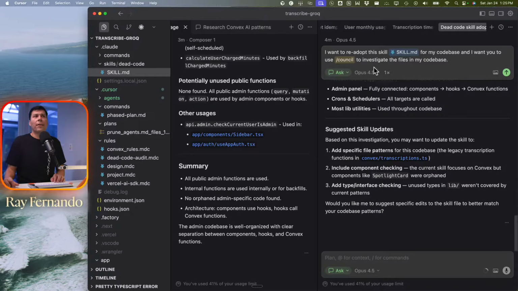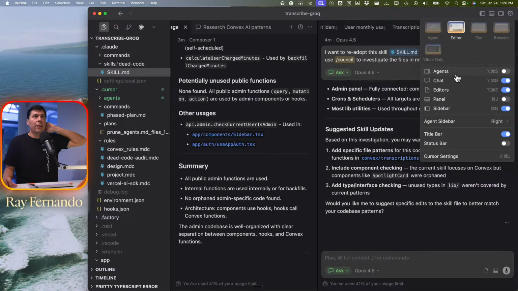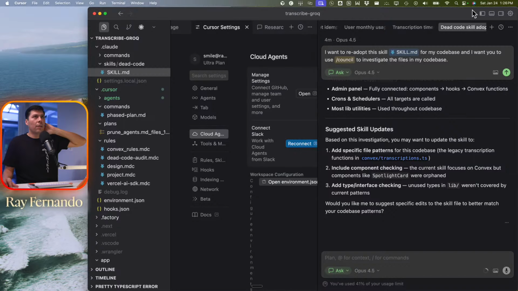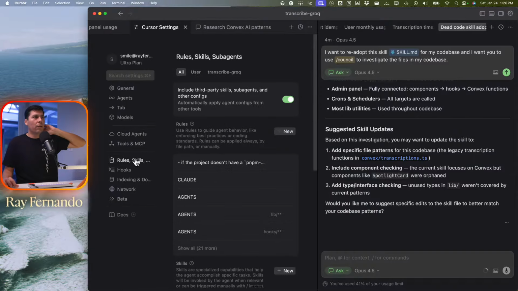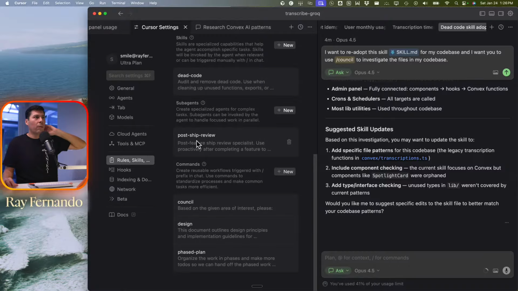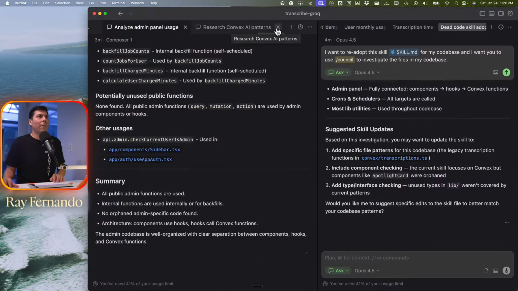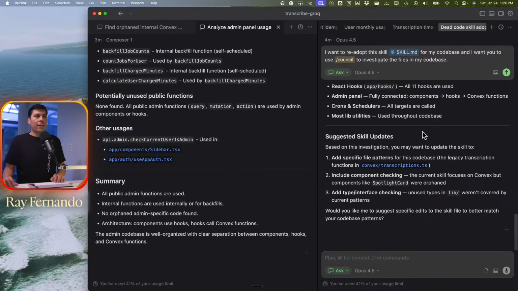What's weird though is I thought it would actually use the GPT 5.2 model. I'll have to ask the Cursor team and see why that isn't the case, because I did define that in the YAML file. If we go to the Cursor settings, go to rules, and in here where it says post ship review... No, okay, that was post ship review. That wasn't dead code. Okay, got it. Never mind, it's working as expected. Makes sense. So that's this in a nutshell. That's really great.